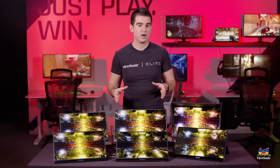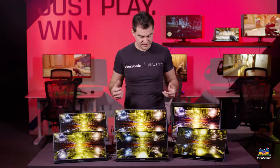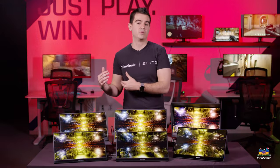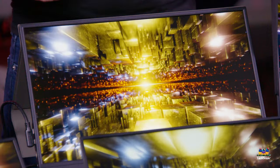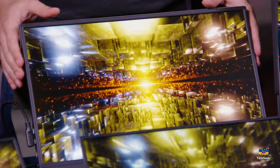So it's actually a really awesome display if you already have a gaming laptop and you want to be able to do a dual screen setup with high refresh rate, or maybe you have an older gaming laptop that doesn't have a high refresh rate screen. You don't have to replace that laptop. You can actually add a screen to it to give you that high refresh rate gaming capability. It's also awesome with all the latest consoles and can really show off the graphics.